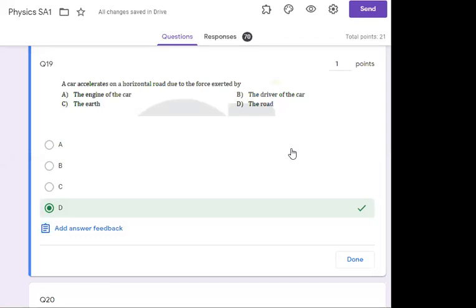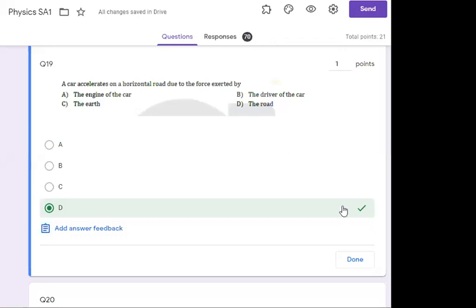Sir, we can also solve this using third law of motion, sir. हाँ, you can solve, right? That's third law only, right? Friction is like normally वही हो रहा है ना कि the lowest point it applies a force in backward direction. That's why the friction is applied on the forward direction. So it is applied by the road.